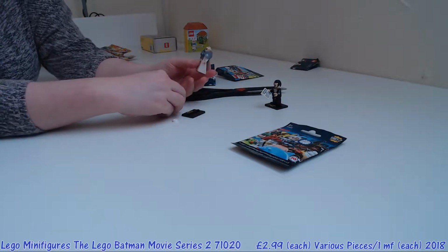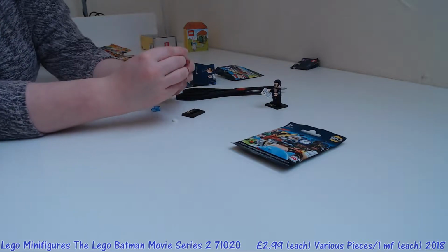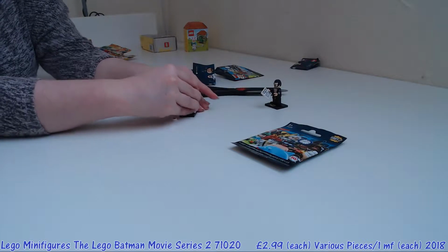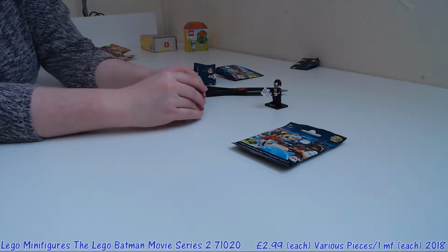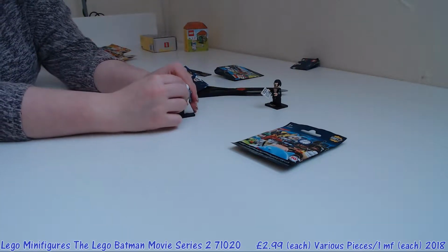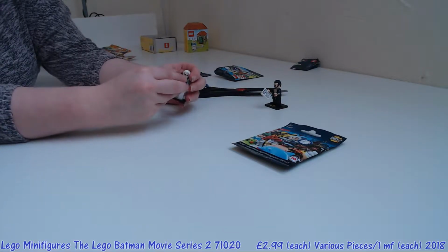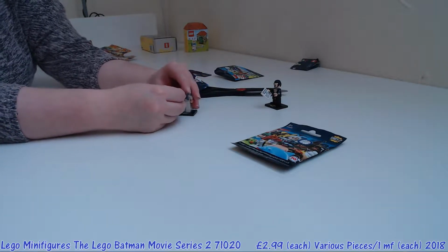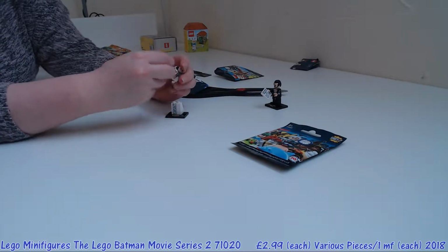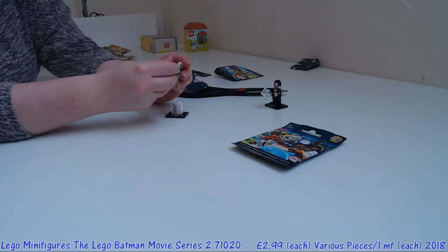So yeah, I don't think I'm going to get any brickheads really. Has that got a double print head? No. Okay. Do you get mini brickheads yourself? They have made quite a nice one though. When you go into the Lego shop in Leeds, they've got make your own brickheads, on the red brick, you know, as you walk in.